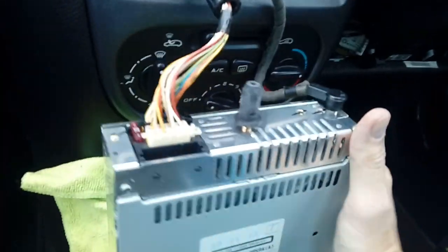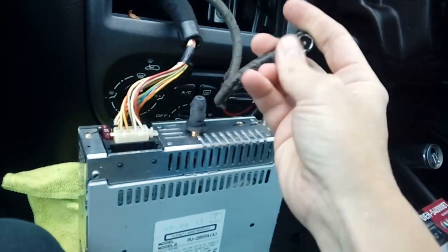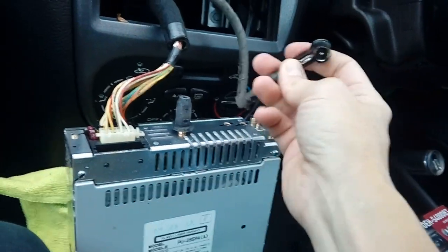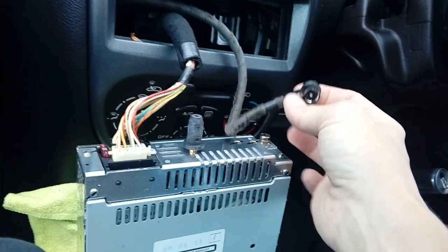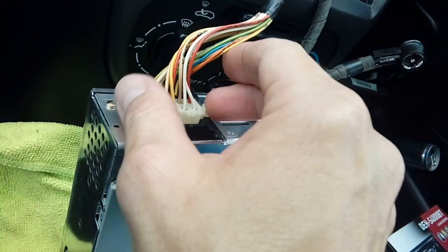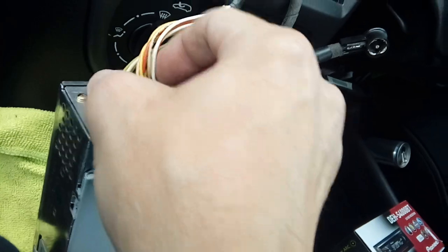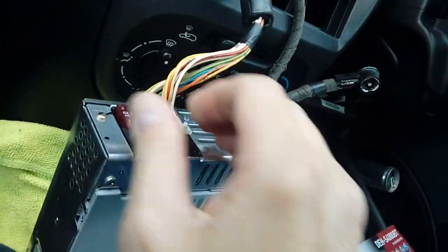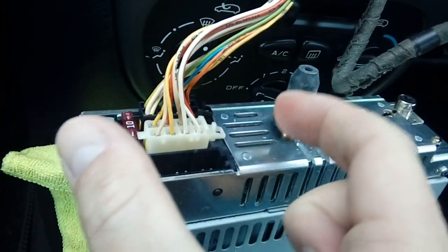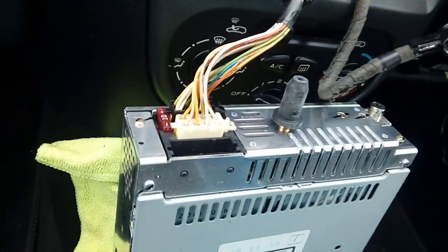Radio out. Your aerial is on a push-fit connector and you'll need a little stubby aerial adapter for your new radio - they're about an inch long, bayonet fix. These are standard ISO connectors so these will plug into 99% of all aftermarket radios. However, the only problem is your radio won't go on and off with the ignition straight away - there's a delay. To get these connectors out, push the little tab on each side and pull.